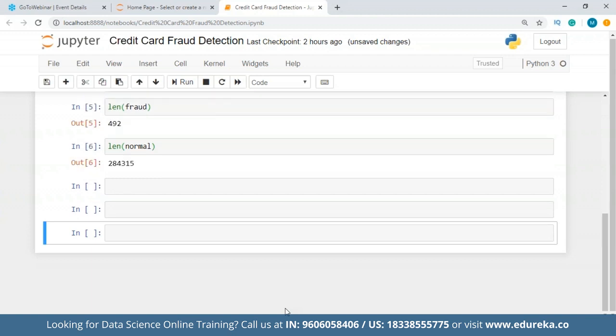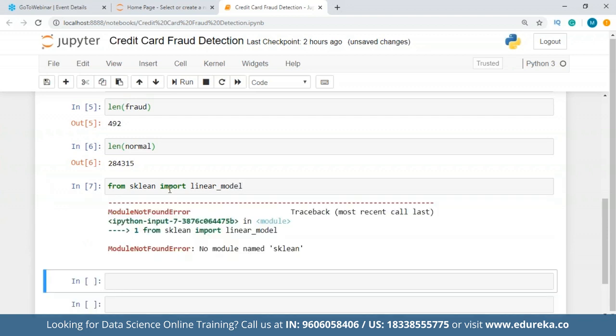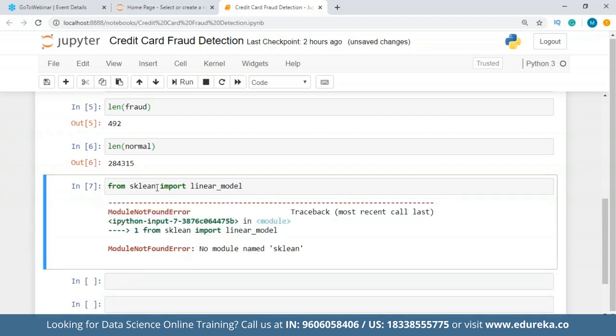So what we are going to do is use the logistic regression first of all. For that I'm going to import a few dependencies. From sklearn I'm going to import linear model. Okay, no module. All right.